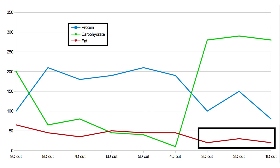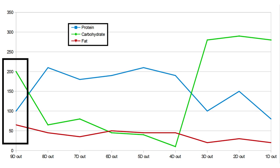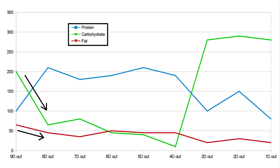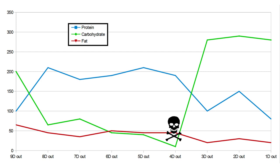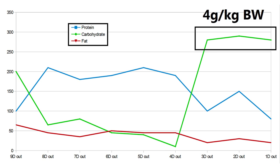Fat is halved in the final three days to balance out the carbohydrates. Nine days out was effectively a normal day of eating for me, so fat comes down and carbohydrates come down too — that's in green — about 60 to 75 grams for four days, then right down to 10 grams four days out. In the final three days the carbs come right back up to four grams per kilo body weight, so I was taking on 280 grams three days in a row, balanced with the lower fat intake.